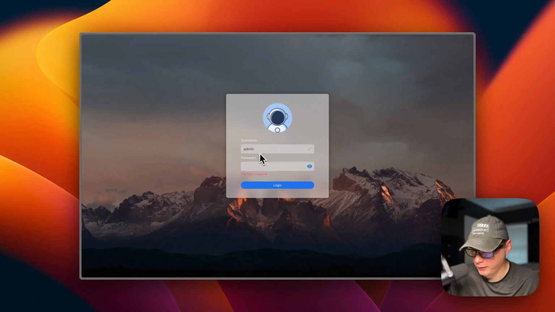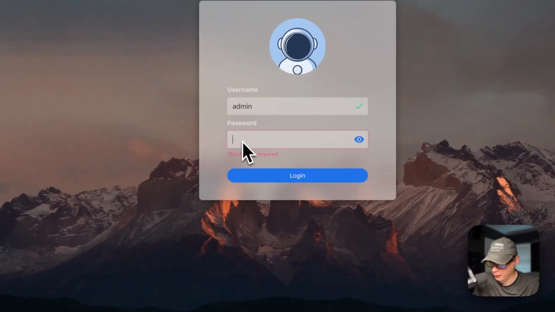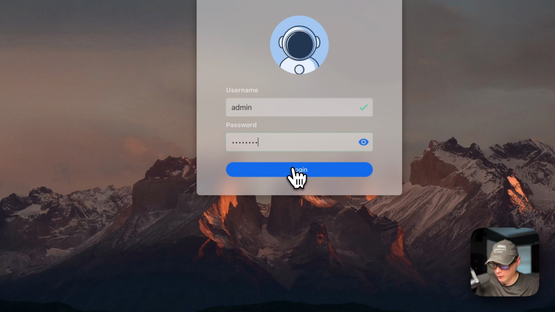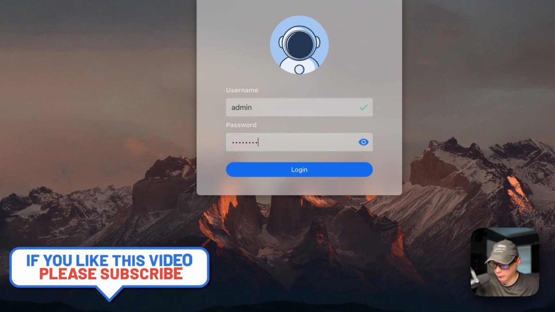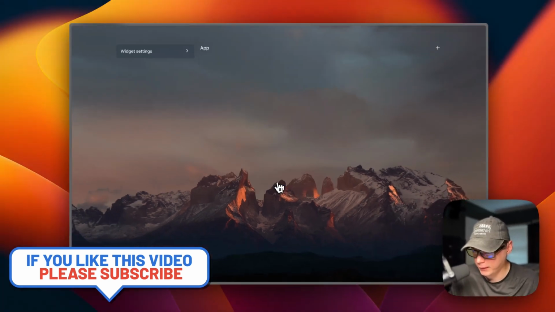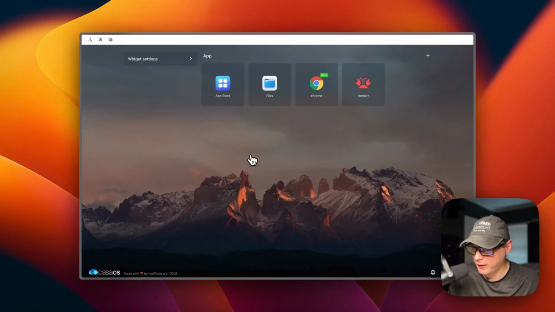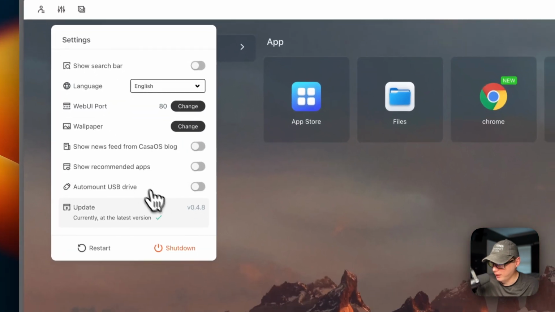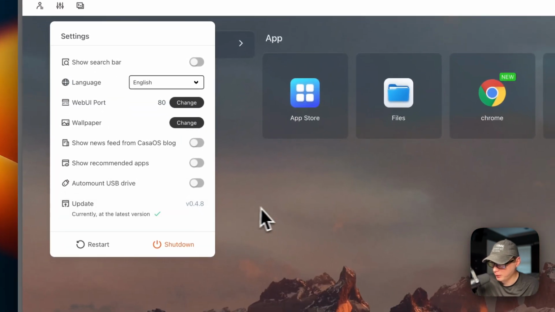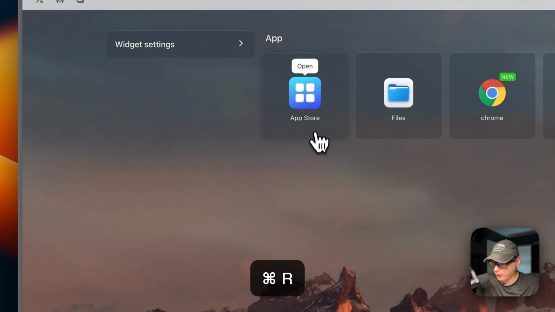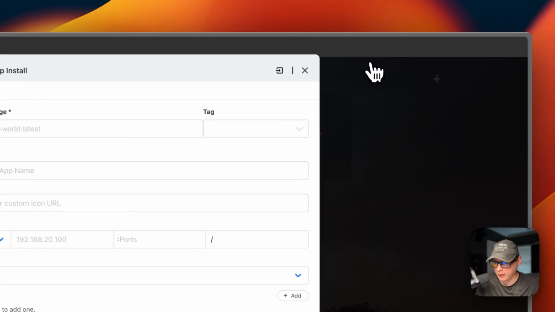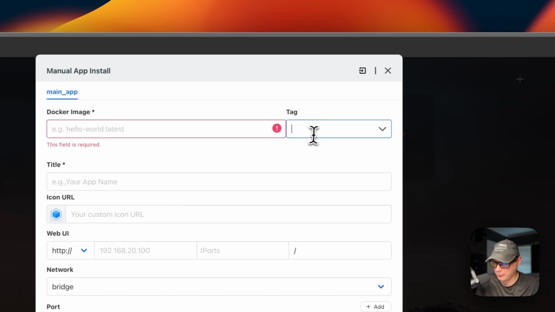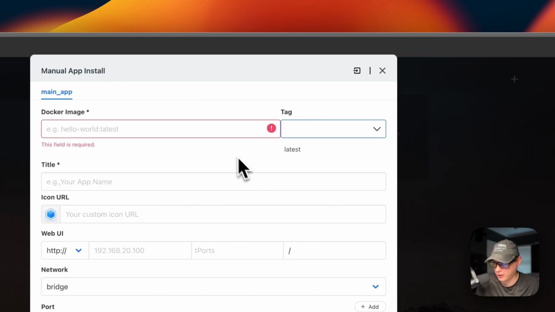So now if we go over to the CasaOS install, you're going to be logged out. So you're going to need to log back in. And if you forgot your login, you can reset the password, and I have a video on doing that. So I'm going to log in now. So now you can see it's still back up and running, and everything's still here. You can see it's right there. And you can also see that I'm on 0.4.8, so it did upgrade. So if you refresh the page and then go into custom install, it's got the Docker image and the tag, so that'll let you know that it's on 0.4.8 too.